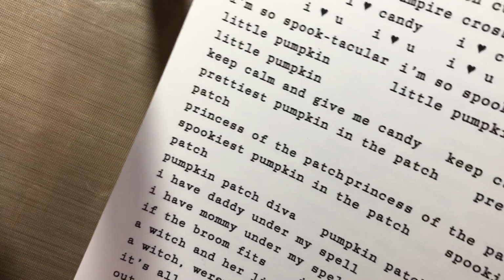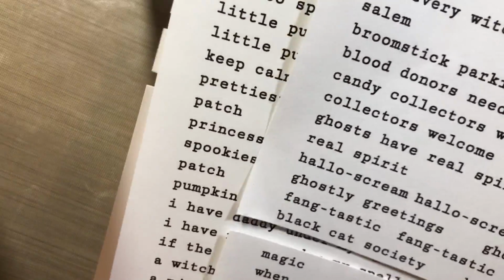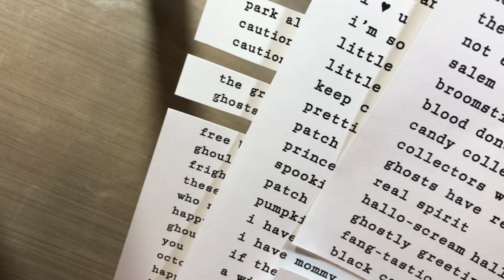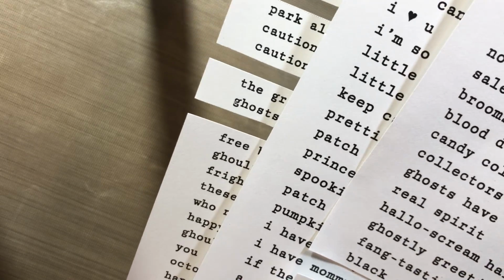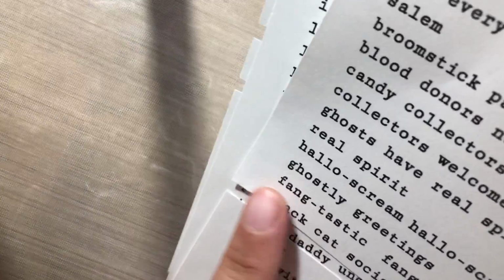It's a Google Doc, and it's a lot of different sayings. They're all Halloween ones, in different sizes and different fonts. I may have one that's fall, like the sweater weather one. But I just thought these were fun, cute little, some funny ones. Ghosts Have Real Spirit, Hollow Scream.